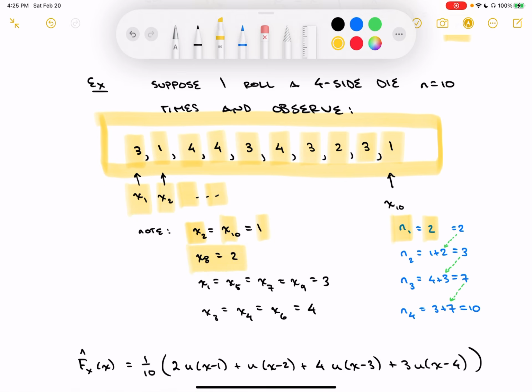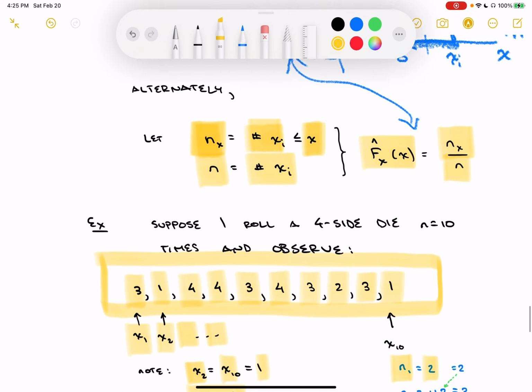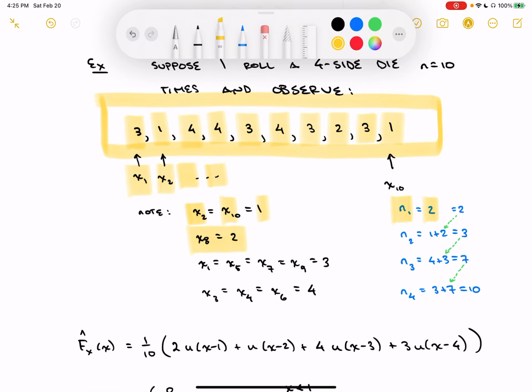So if I go and compute that n2, recall that n2 is the number of observations that are less than or equal to 2. So it's an accumulation, if you will. How many times did I see dice rolls less than or equal to 2? Well, I had a 1 that's less than or equal to 2. I had a 2 that's less than or equal to 2. And I had a 1 that's less than or equal to 2. That's a total of 3. I can get that by taking n1, that's that 2, and then adding in the number of times I observed that next value, a 2 in this case. So I get a 1 plus 2, and that gives me 3.